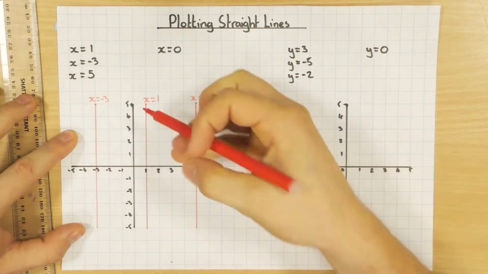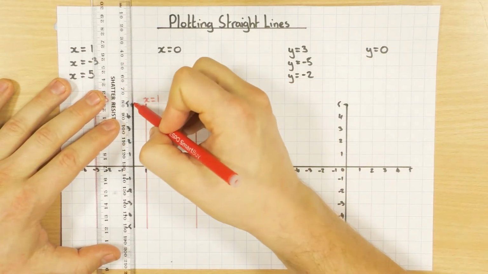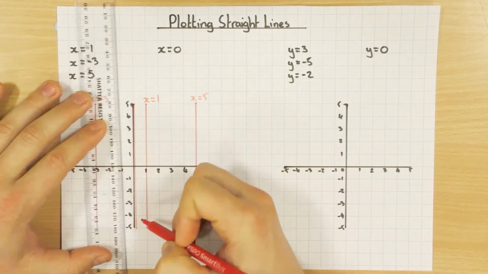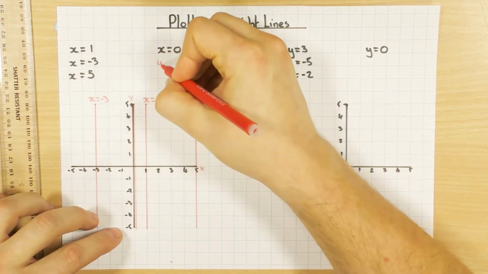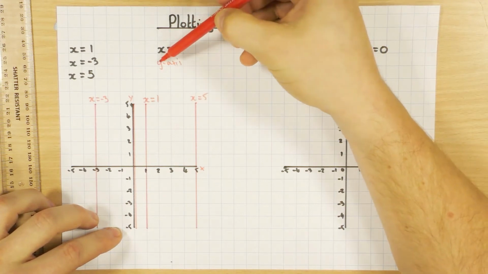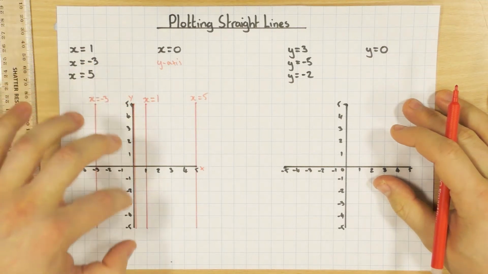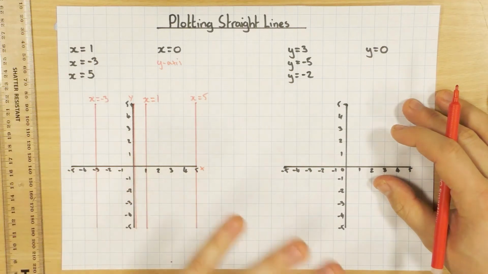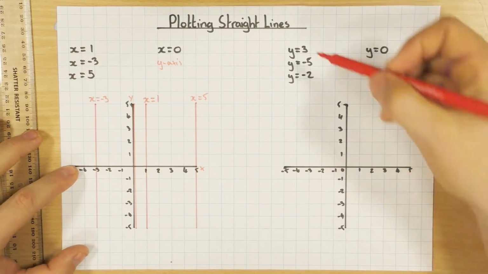Now this one's a bit more interesting. x equals 0. Well, it goes through the x-axis at 0, which is here. Now it probably won't show up, I'll try and go just slightly off with my red pen, so it's going to go through there, and it's also known as, you probably guessed it, the y-axis. So x equals 0 is exactly the same as the y-axis. Just something to be aware of there. Some people get confused and think it's actually y equals 0. No, no, no, the y-axis is x equals 0, so just be careful about that one.